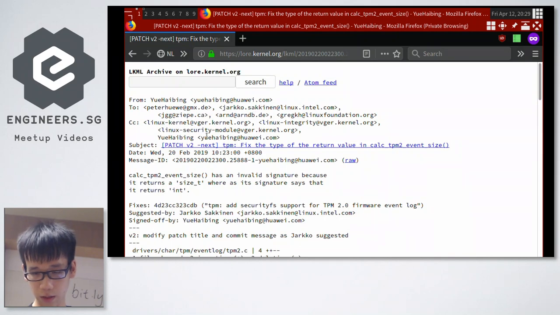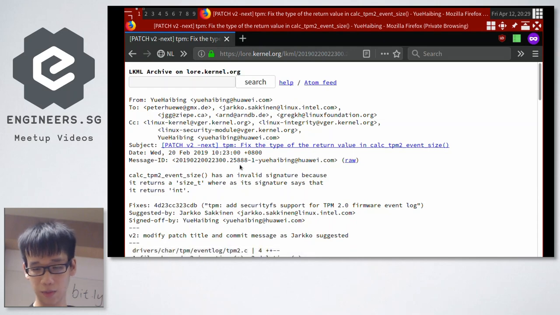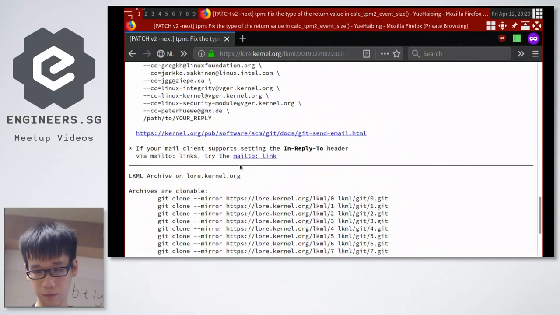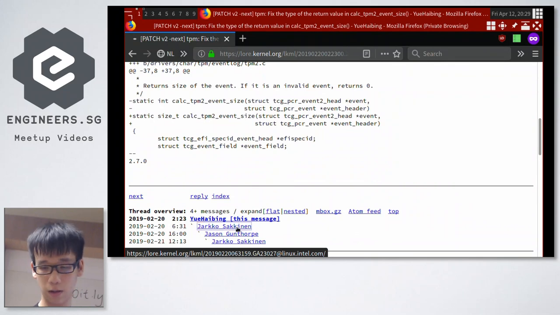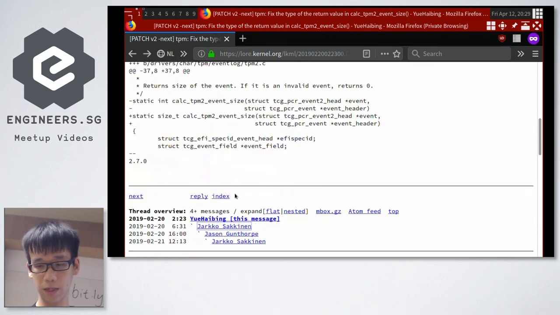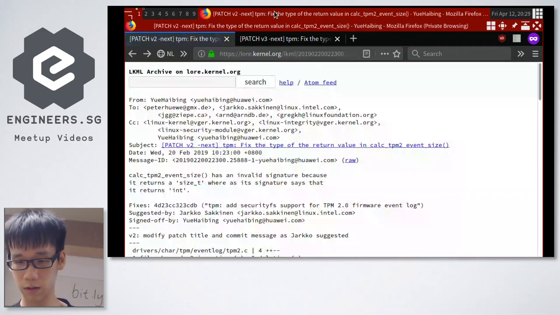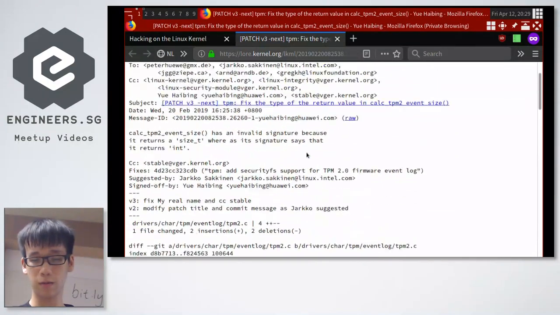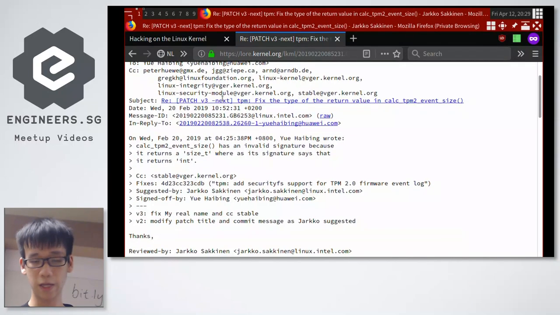Right, so this guy emails with the patch, with the subject saying patch, and this is the commit title. This is the commit message and so on, and we won't go into the patch details. Then this guy is the maintainer for that file, and he gives the guy some comments. The guy responds with a new version of the patch, version 3, and he has fixed the problems. So now the maintainer says, thank you, okay?